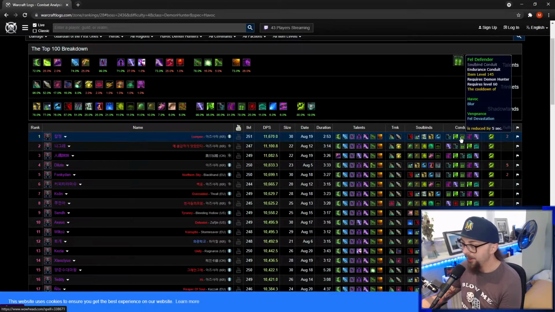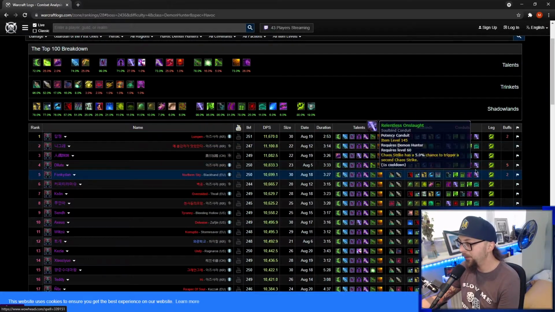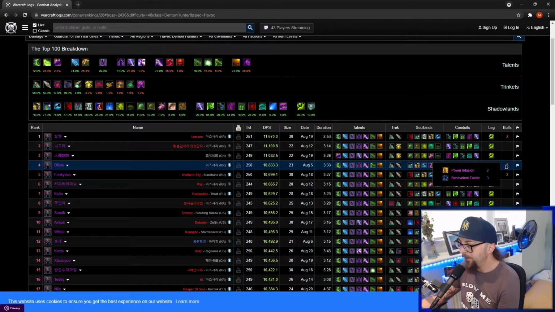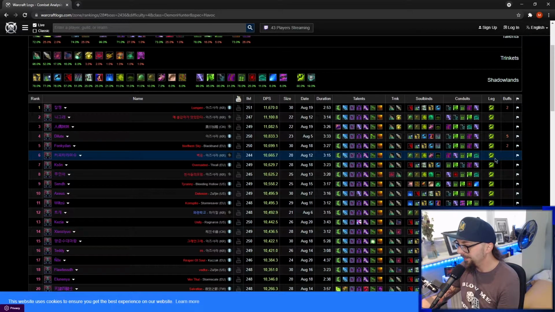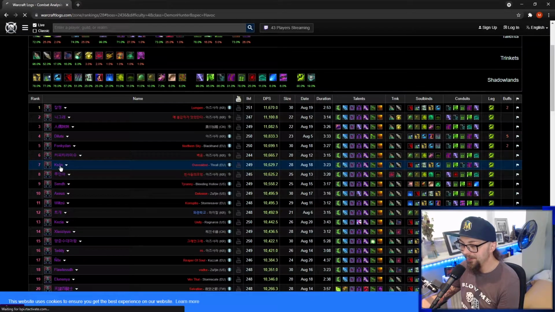So yeah, it's great. You might find that you're missing a conduit that you maybe should be using because everyone else is. You can also see if this person has got power infusions galore. That's a lot of PIs. I don't like to pick somebody who's had like 10,000 PIs. This guy's got the same trinkets and everything. Let's have a look at him. So click on the name.